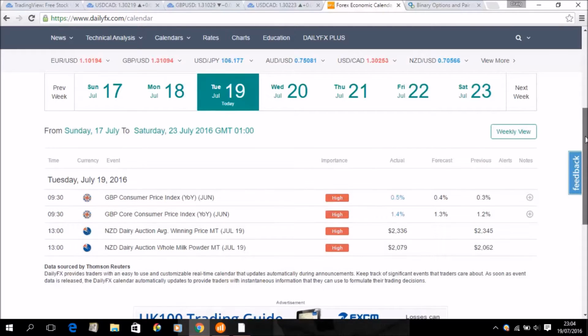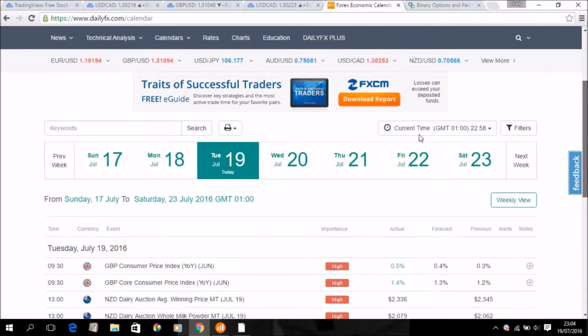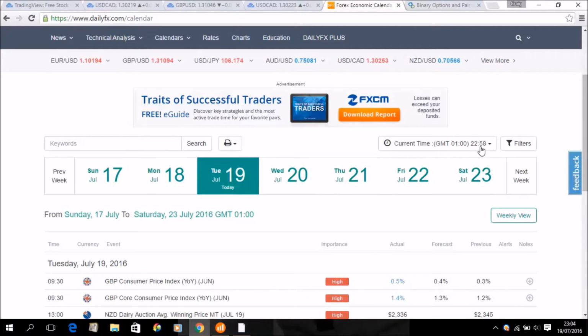Another thing that I want to mention that is quite important is to make sure the time zone up here is the correct time zone for the country that you're trading in, because this time zone will reflect the time here. So this time here, Great British Pound Consumer Price Index is going to be released at 9:30.